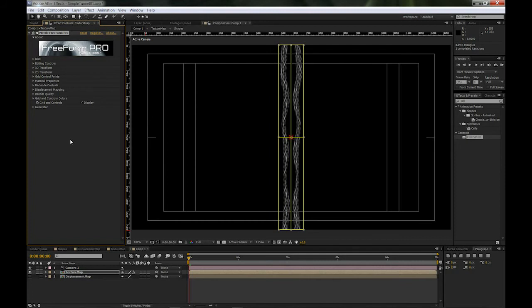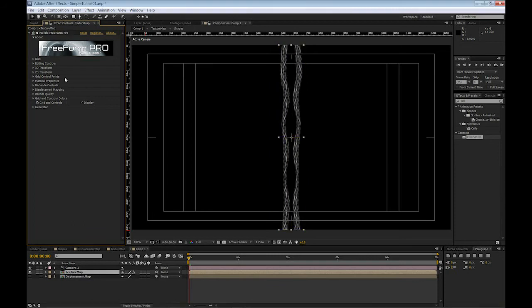FreeForm Pro has quite a few more controls and is much more powerful than the regular FreeForm plugin. This is still in beta at the moment when I'm creating this tutorial, so you might see slight changes in the interface in the final product, but not in a significant way.